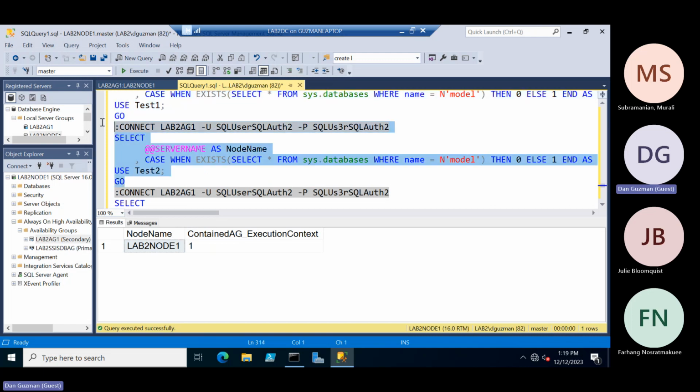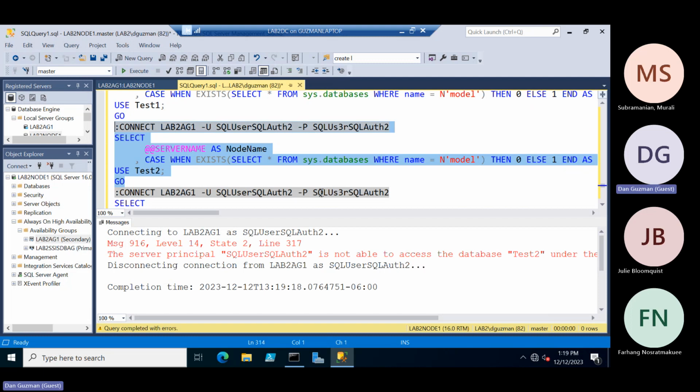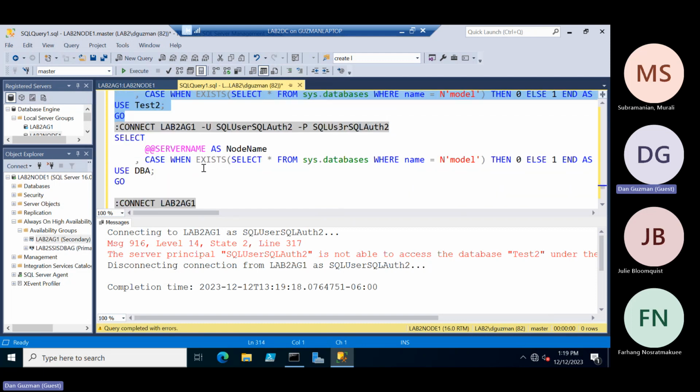Same thing with test2. Yeah. So for test2, I did not create that login. So that, of course, fails because that login does not exist as a database user, or as a login inside of the contained database master.